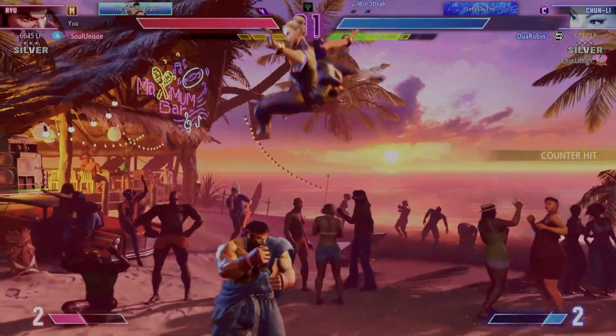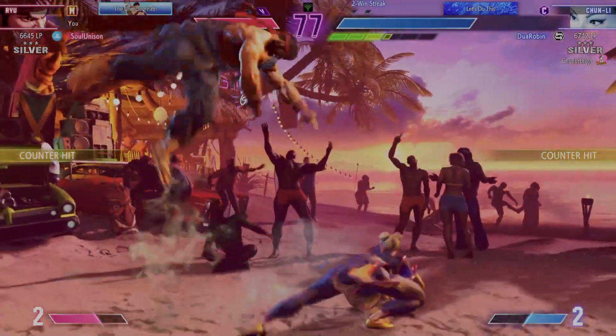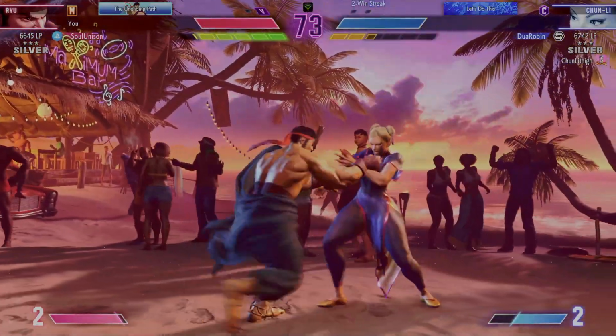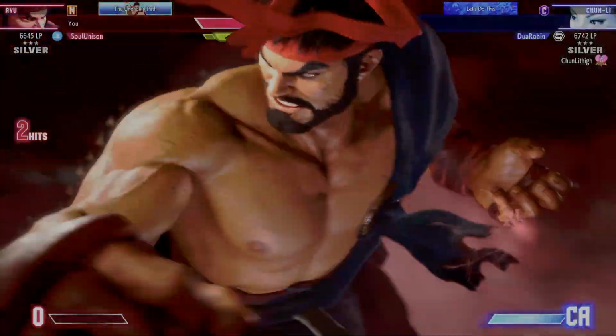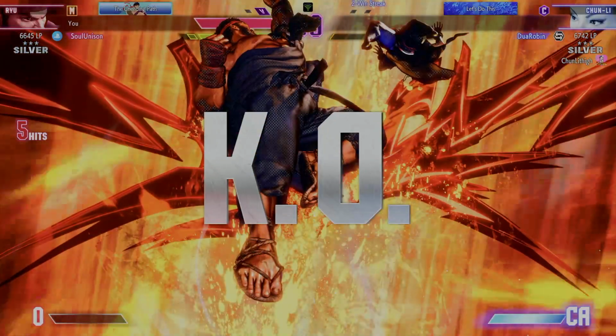Jump! Go for the jump in. Invincible. Takes the hit and keeps on trucking. Connects with the throw. Well, that punish counter creates a chance for some juicy damage here. Didn't hesitate going for a kill with that super. Not pretty.